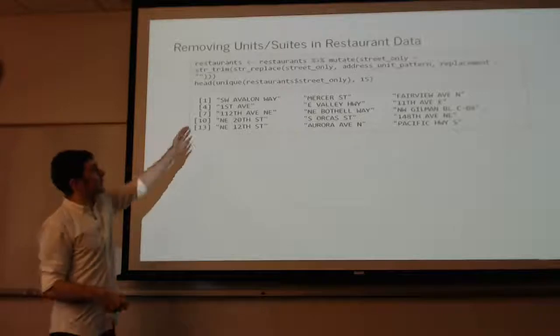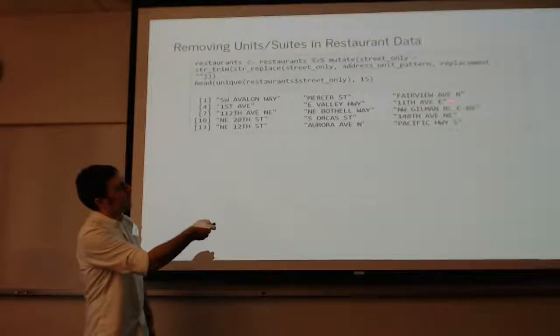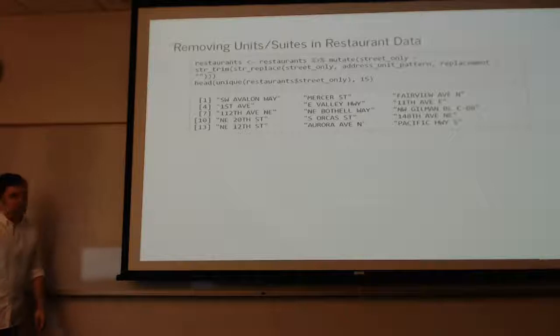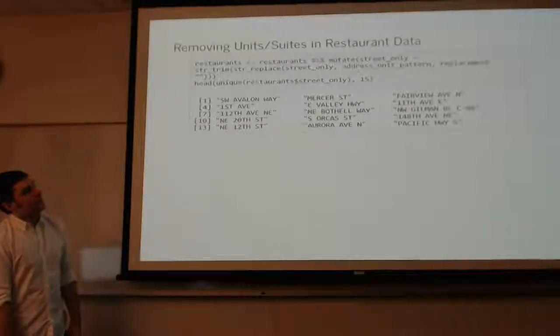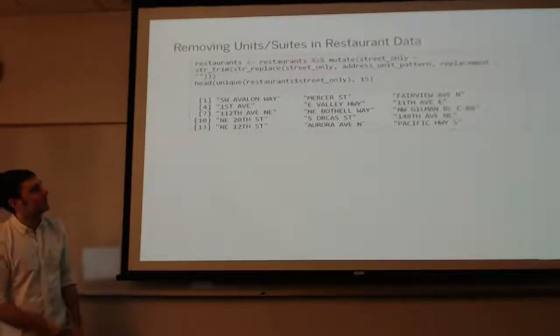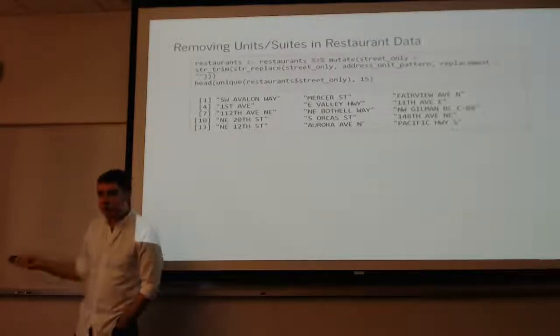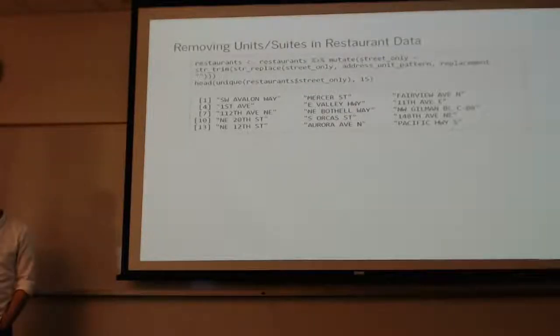We get things like Southwest Avalon Way, First Avenue, Northeast Bothell Way. We get this one that's now going to drive me insane. I have to figure out a way to get rid of it. Northwest Guild Boulevard, C08. When I first made this one up, that was not in there, but these data are newer than the data was before. So now I know about that, and next term, I'll get you building or whatever, C08. So, pretty complex operations, multiple operations on your strings, but it's a tractable problem. This is something that would be very difficult to do if you didn't know regular expressions. By difficult, I mean essentially impossible to do without regular expressions.